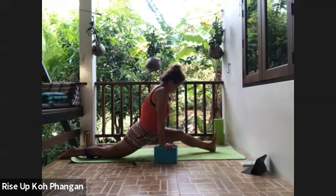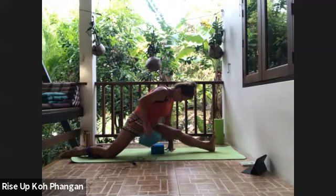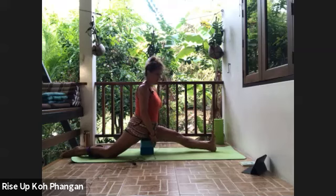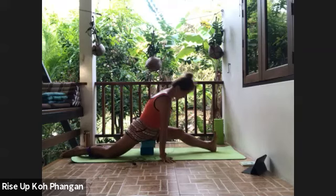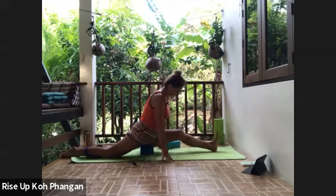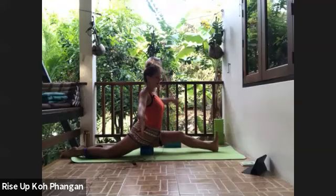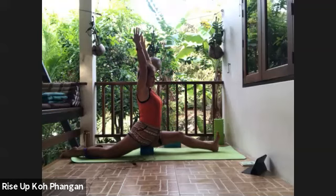Now, if you have cushions or blocks, again, you can use the trick. You can use two blocks even underneath your front hip. And let's stay here in the stretch just for a few more moments. Try and flex that left foot to work deeper into your hamstring. Very nice. If you've got your balance, bring the arms up. Well done, Rosalind. One more breath.